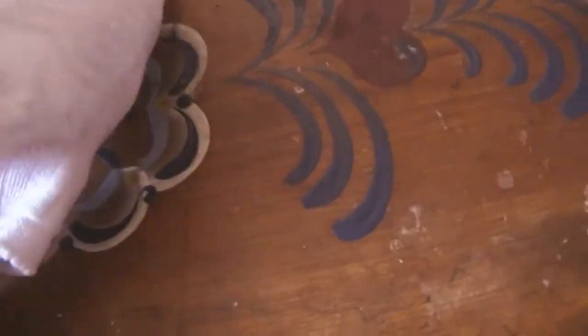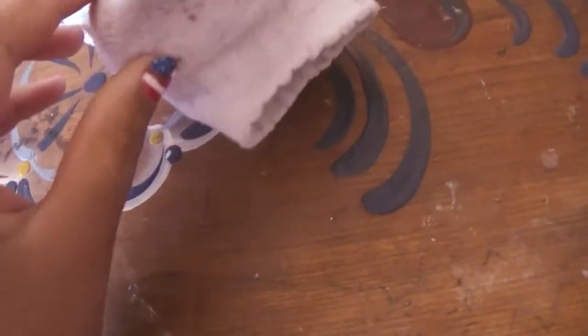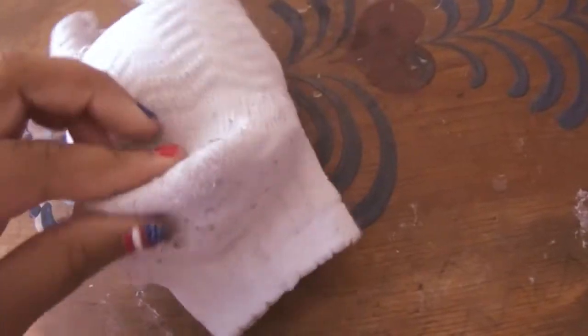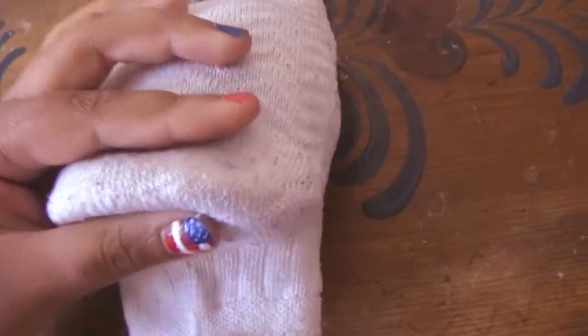Our next step is going to be to cut off the excess. And like I said, the heel was representing the bottom of our bunny. And we're going to cut, and it might look like stuffing is going to fall out, but whenever we have this folded up, we're going to cut it right here at the edge.